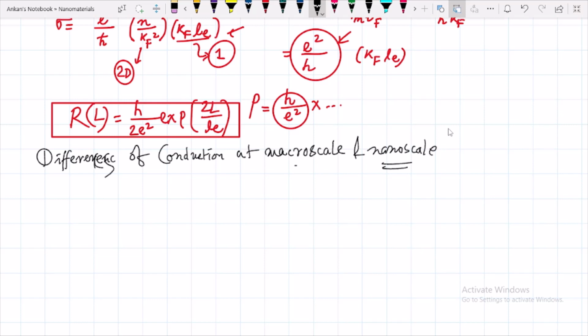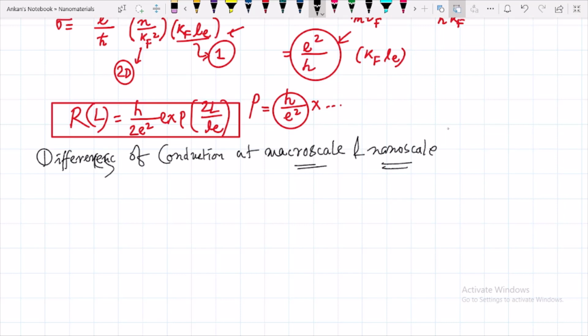Now from the size you can say that a large number of carriers get involved in the case of the macroscale object, whereas nanoscale objects involve only a small fraction of electrical carriers, because the structure is very small, so the number of carriers such as electrons or holes will also be very small. But the interesting fact is that in the nanoscale, a very small fraction of the carriers can generate a huge, drastic change in the electrical behavior of the nanoscale device.